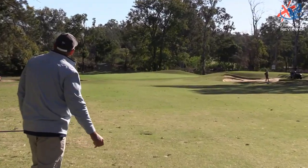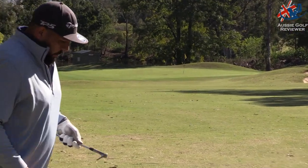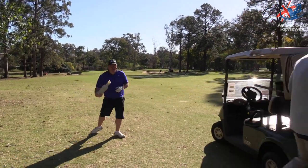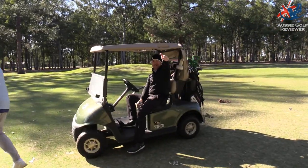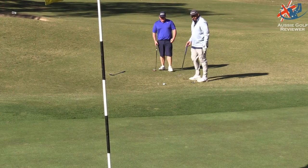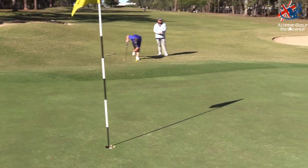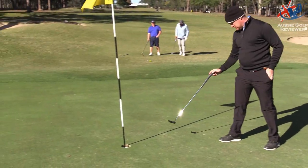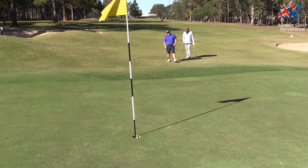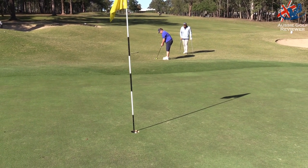Straight up under it, isn't it? Oh, short with it. How are we all short? We're all short. Richo's the only one up. Richo with the shot. Nice. Right, so we've got that little ridge there just to come over. Jakey's sorting it out, lining up that putt, looking at it, surveying it. He's measured all the grain, got it all going.